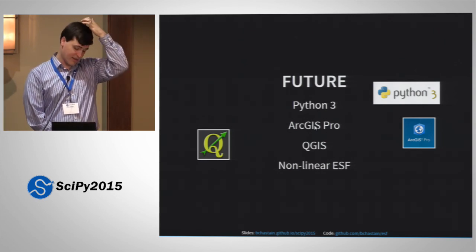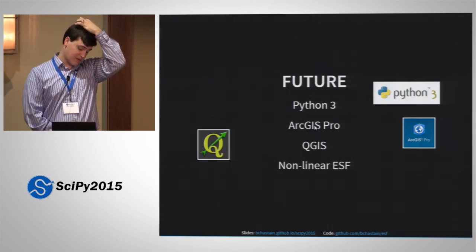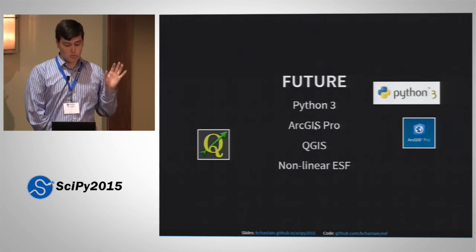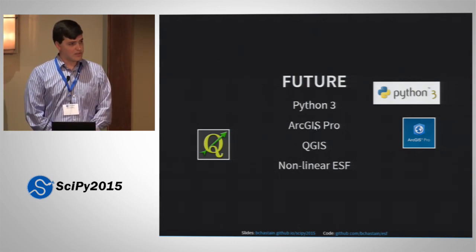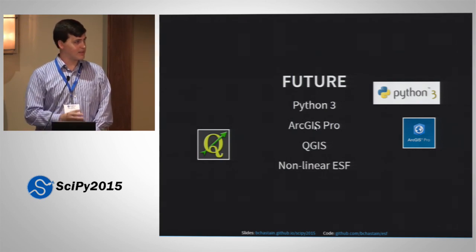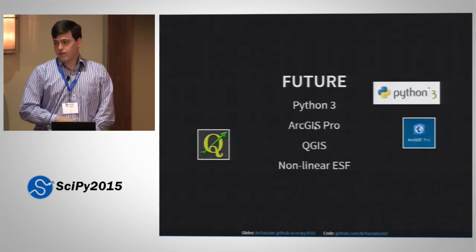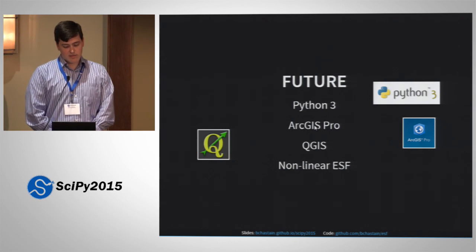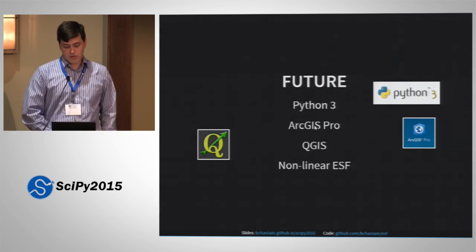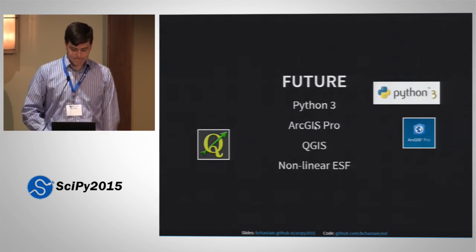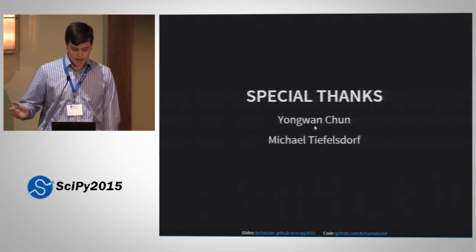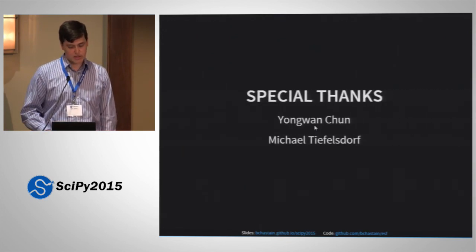Other things I might want to look at are, this is just one particular type of eigenvector spatial filtering, the semi-parametric form, but there are other forms as well, nonlinear and Poisson and logistic and things like that. We're going to try to incorporate those into Python as well. I want to thank my colleagues, Youngwon Chun, Michael Tiefelsdorf, also Dan Griffith, kind of the innovators of these techniques, and helping me out getting this into Python.